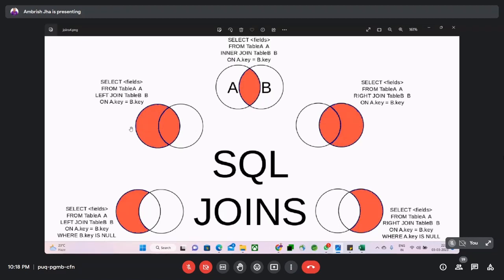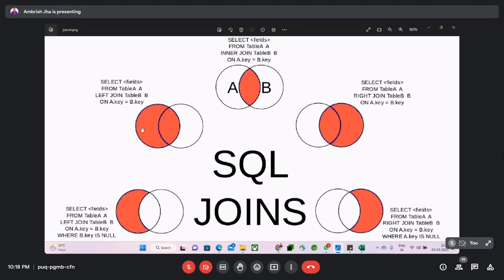It means the 10 records in table A are also part of table B, but table B has some additional records also. So I don't want those additional records which are in table B. I just want the entire record from A, and from B only those records which are common.